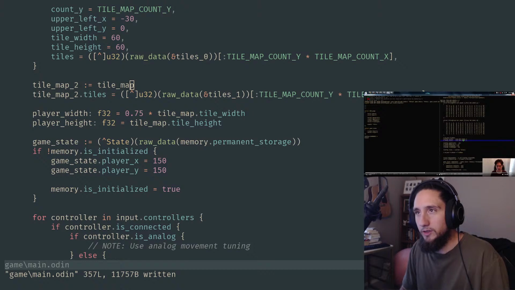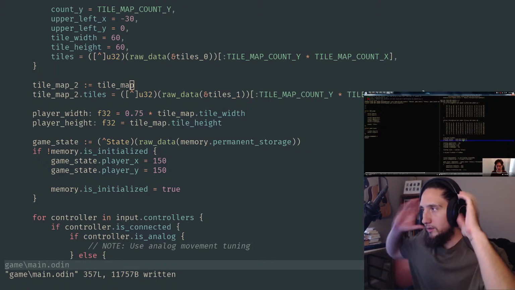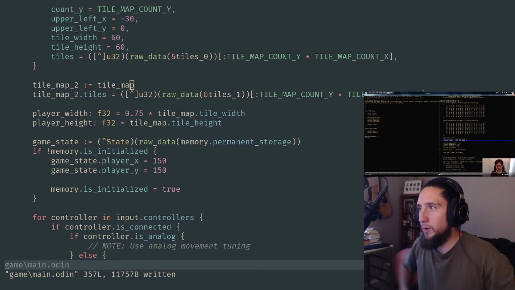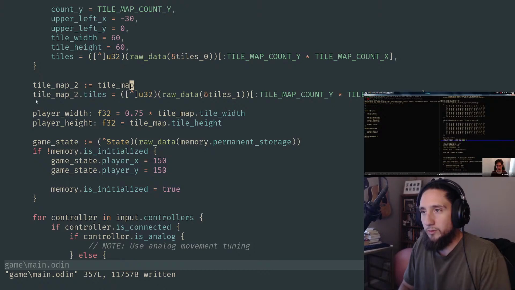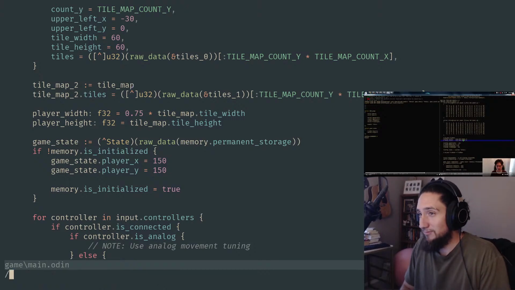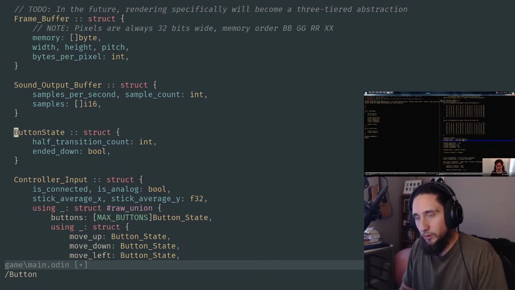You're a camel case advocate. Honestly, it doesn't matter too much to me. I just like to stick to whatever the conventions are of the language that I'm using. And in Odin, it's snake case for most things, and then something that I've never used before, Ada case. This is an example of that. I'm very much used to title case for types, but the Odin compiler uses Ada case.